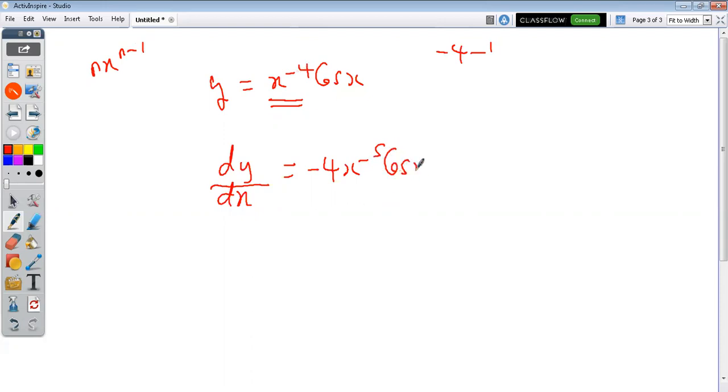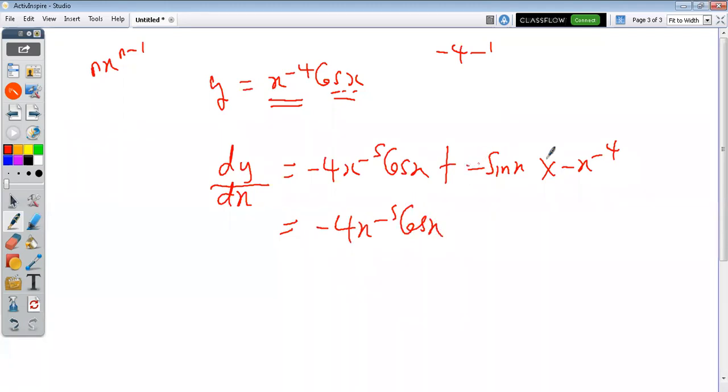Okay. Drop this x to the power of minus 5. Cos x, we don't differentiate it. Plus, now we have to differentiate cos x. What is cos x? It's there in your book. What's the differentiation of cos x? Minus sin x, like what you said, multiplied by minus 4 x to the power of negative 5. So now that's minus 4 x to the power of minus 5 cos x. Negative times negative is a positive, plus x to the power of minus 4 sine x.